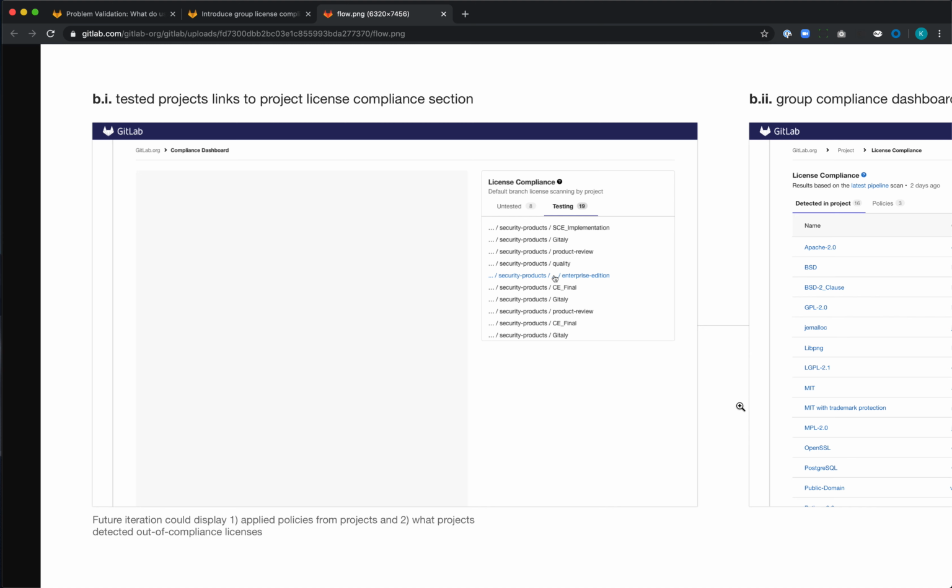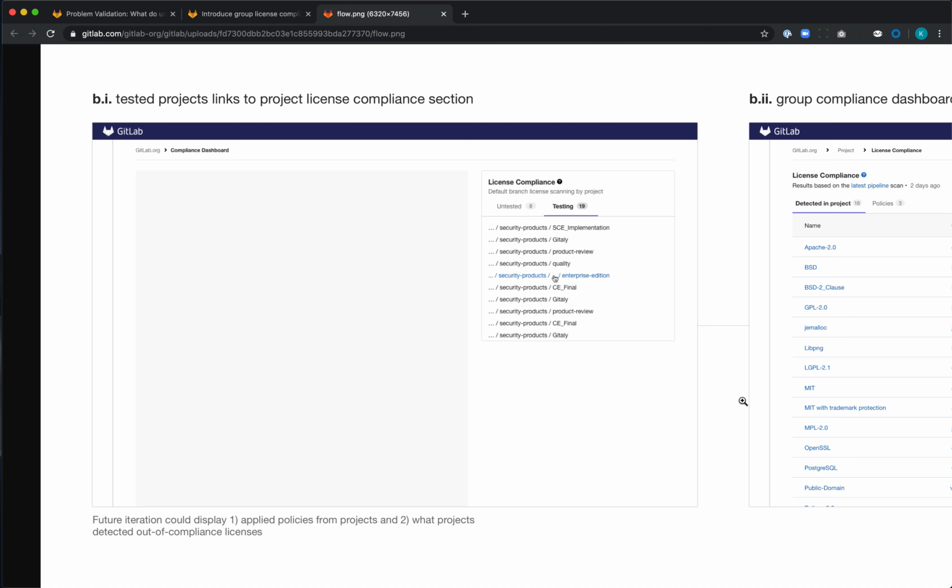If we wanted to show license scanning results at the group level, we would have to do some database changes there. My understanding is that would take 2 to 3 months at least, but we haven't even validated if that's a problem or a customer desire. So that goes back to the problem validation that we're taking a look at.